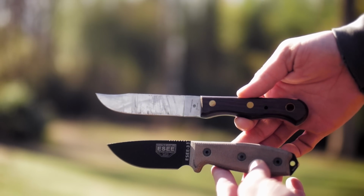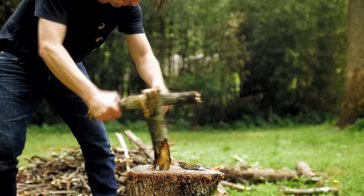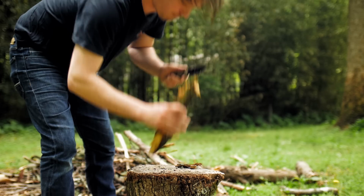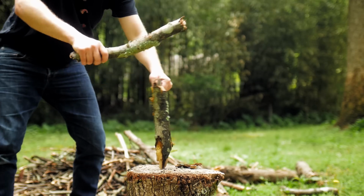Wrapping it up, should I? The part of the video where I use it but also talk. Esee knives are made in the USA. And as I was browsing Amazon yesterday, I saw the Ontario Rat fixed blades are also made in the USA, but cheaper. Like the Rat 3 was $50 with a suckier looking sheath.